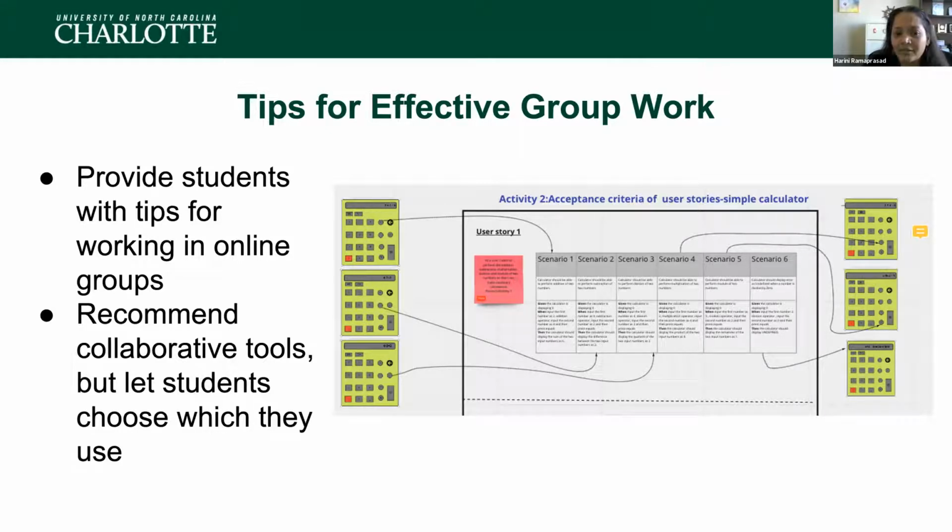Basically you can create post-it notes, students can comment on each other's post-it notes, they can create little screen mock-ups, which is relevant to my course. They can obviously write notes. They have a chat feature right there in Miro that they can use to communicate with each other. And this tool is great for both synchronous and asynchronous collaboration. The other advantage of Miro is that it provides me, the instructor, an opportunity to go into students' groups and see their Miro board and give them feedback right then. Next slide, please.